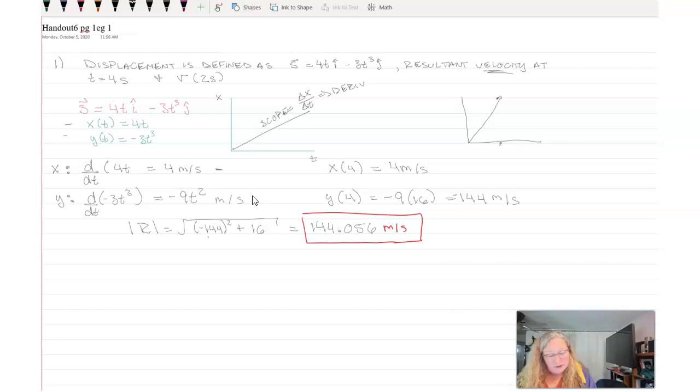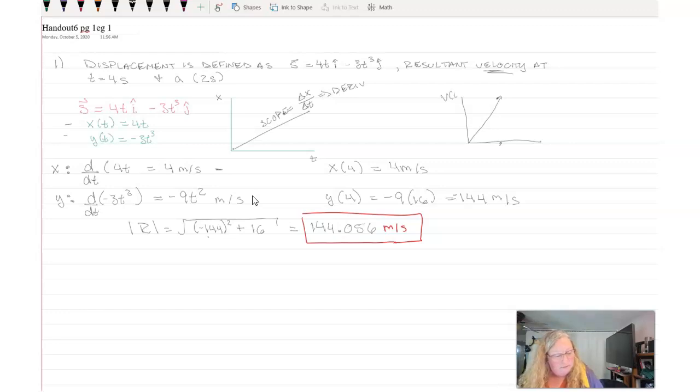And then the second question is, oh, velocity at 2 seconds. Oh, the acceleration. Okay, I thought there was two different things going on there. So we want the acceleration at 2 seconds. Okay, so I have velocity, and you might think of this and be like, well, I was given a position function. Well, what happened? I took the derivative of it, and I got velocity.